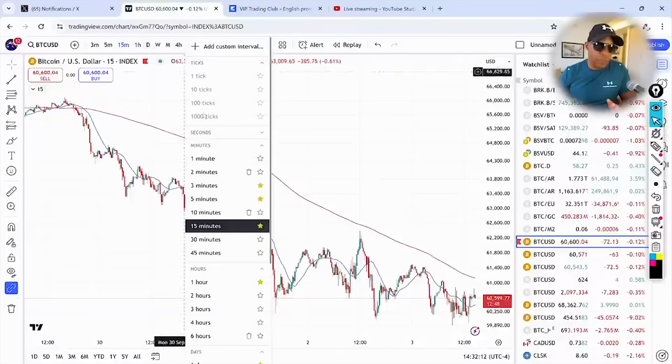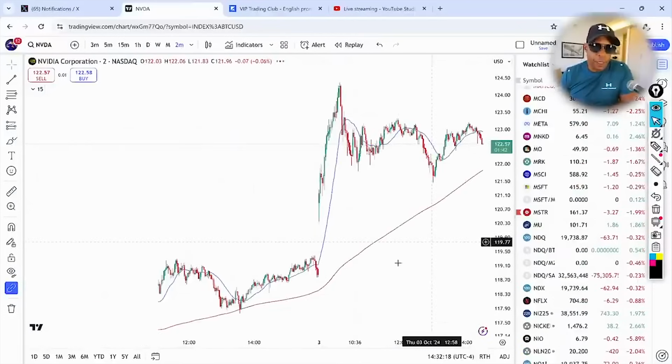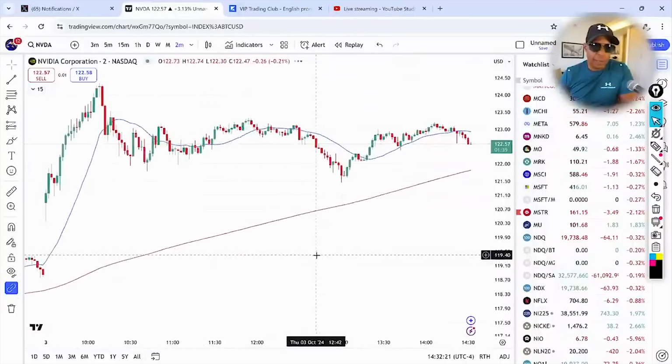The same thing works in reverse, okay? So why don't we take a look at something reverse. Let's look at how some of my traders today, and not just Ari, a bunch of my traders, shorted based on the 3-finger spread. So we're going to go to NVIDIA. Now remember, we trade mostly on the 2-minute chart. So we're going to go to 2 minutes and change the symbol to NVIDIA. I want to show you this play by Ari today.